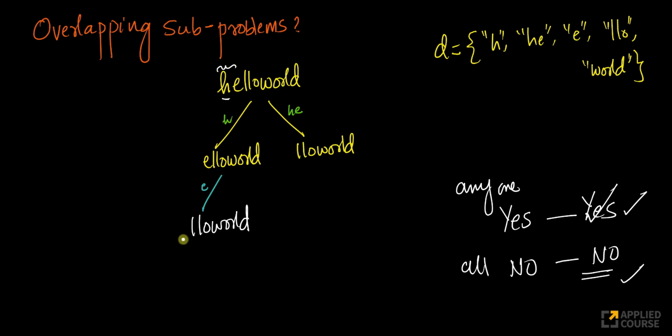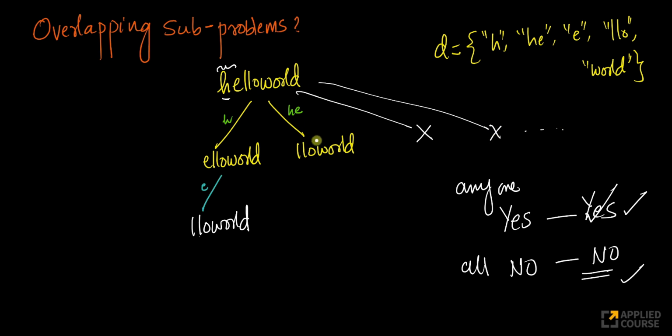So now if you notice, if I draw my recursion tree like this, with H I get ELLO world, then with E I get LLO world, but I might also want to go down this path. Right? If you draw the whole tree, HEL also I'll search, but I don't find HEL. So that path will return back. HELL, I don't find anything there, and so on and so forth.